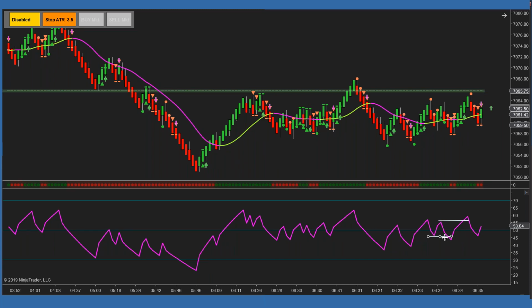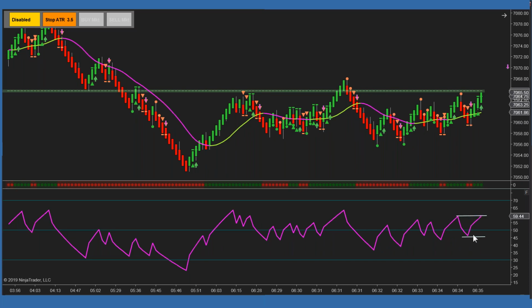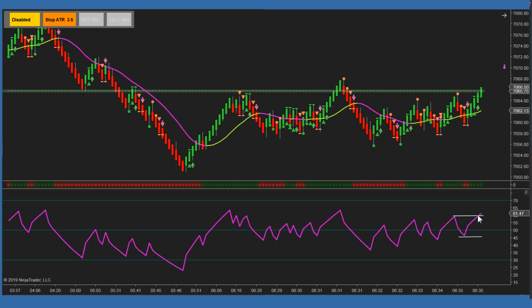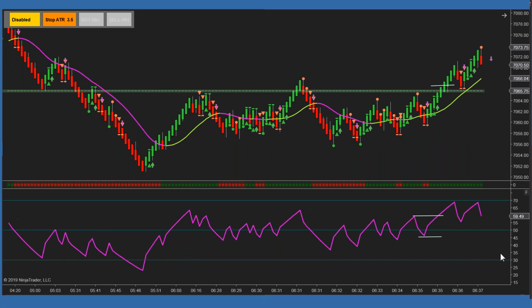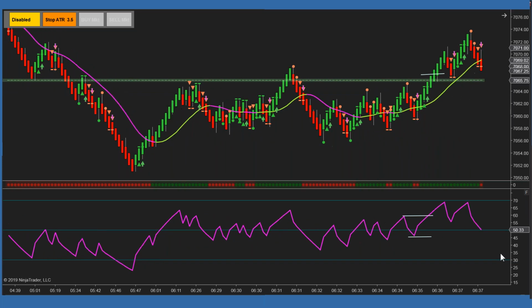And again, you always want to go off that last pivot. So now we have a pivot here. Now we have a pivot here. Okay, are we going to break? All right, so we broke that. Now you can use this bar as your signal bar, perhaps, and you can throw your order in above there. And it looks like we got at least a little bit of follow through on that.